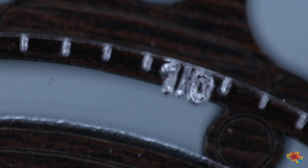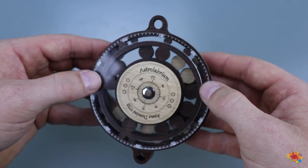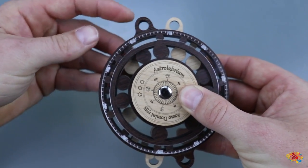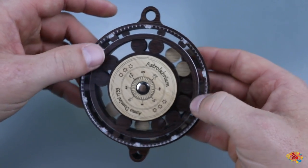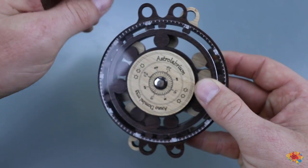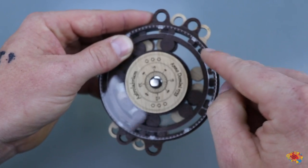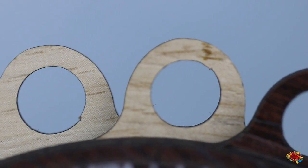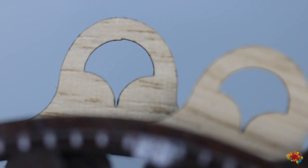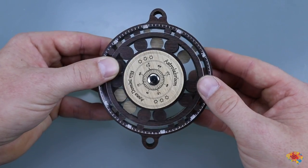It's got an acrylic layer as well, and it's almost got like a degrees dial on it. But I haven't been able to figure out what the point of that is, because you can actually move it around. If it was fixed, you would be able to remember exactly what degree one of the layers is at for solving it and show the solution really easily. But this moves around quite a bit. Maybe if you had memorized where the first one is and then put that to the zero point, you could move the other ones around in relation to all of this. Another thing I've noticed is the top side has complete holes in here, and then when you look at the other side, they're only half holes — they're a different shape.